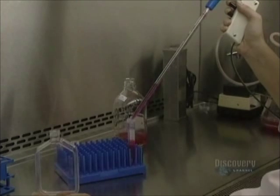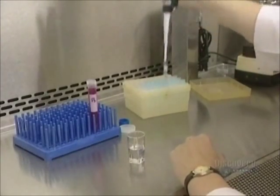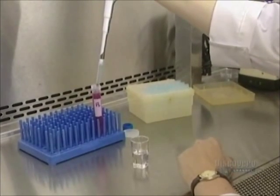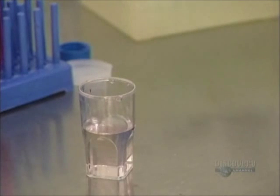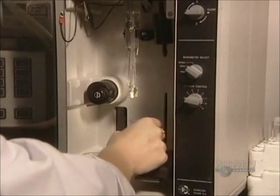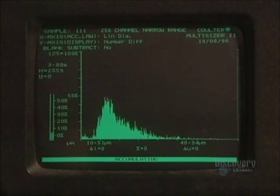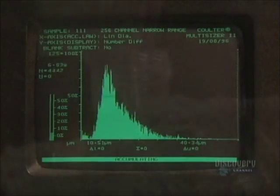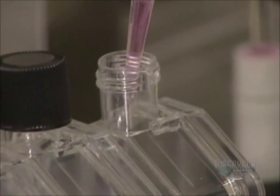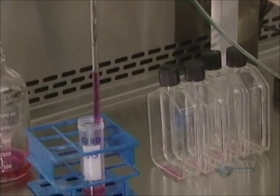The culture medium is added to the base fraction and the whole is put back into suspension. The cells from the small skin sample have to be counted before being centrifuged a second time. The cells are counted by hand using a microscope or with a dedicated apparatus. The exact number of cells obtained during the extraction via biopsy is determined, as well as the number of cells that will have to be seeded for maximum growth. The bottom portion of keratinocytes is then divided into flasks containing a culture medium whose composition resembles that of blood.